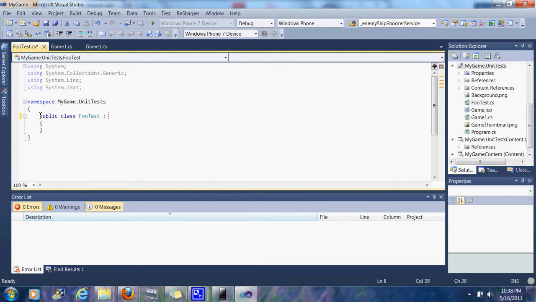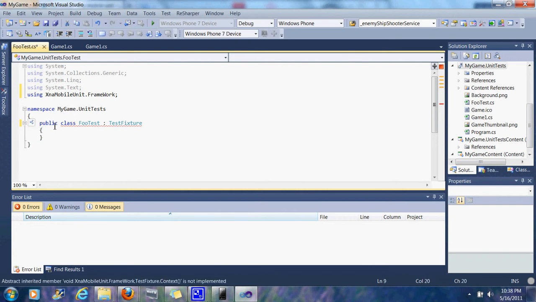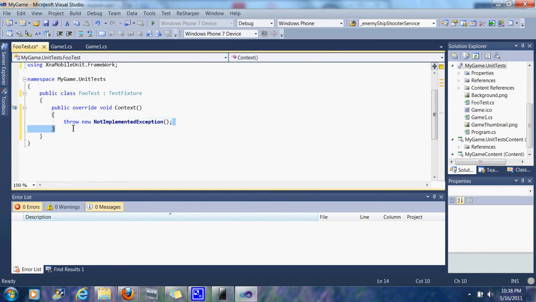One of the requirements in this case for the framework is to use inheritance instead of class attributes. You can see C# is asking for the namespace, so let's put the namespace in there. Since test fixture is abstract, we have to implement a context member.